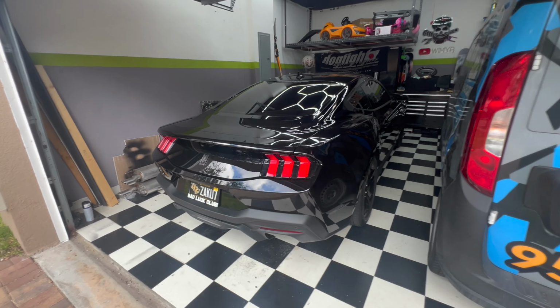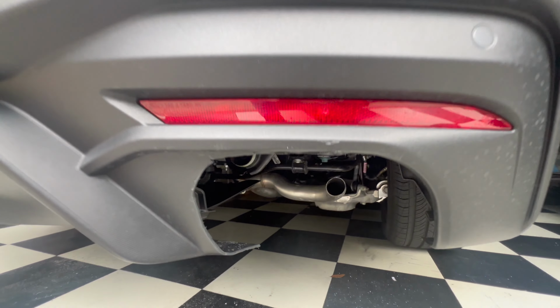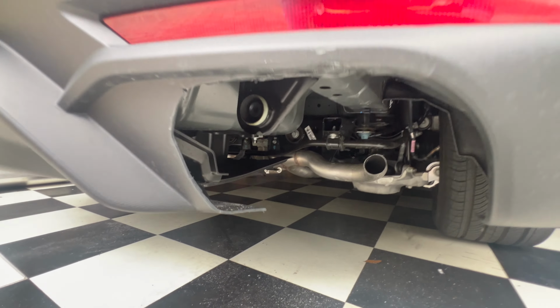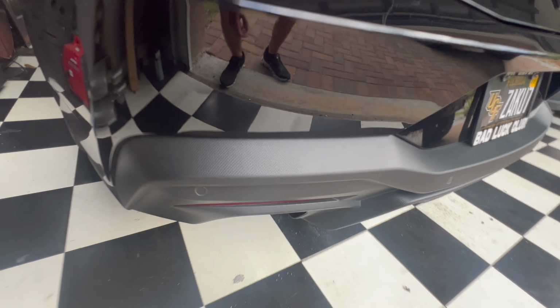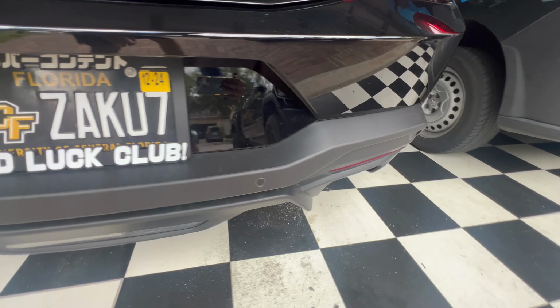All right, guys, so obviously it's the next day here. We did go ahead and cut the mufflers off, as you can see back there. So both mufflers have been cut off. They're sat over here right now. Pretty easy to cut off just with the reciprocating saw. You could also see right here now, my cuts are a little bit more visible during the day.